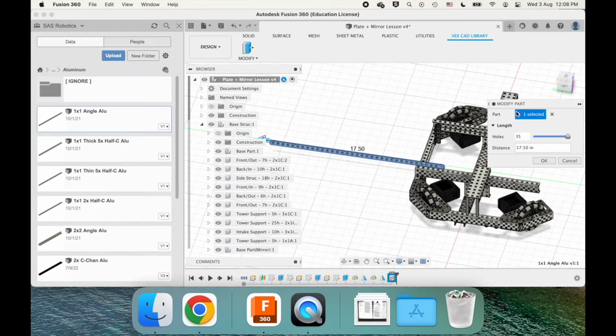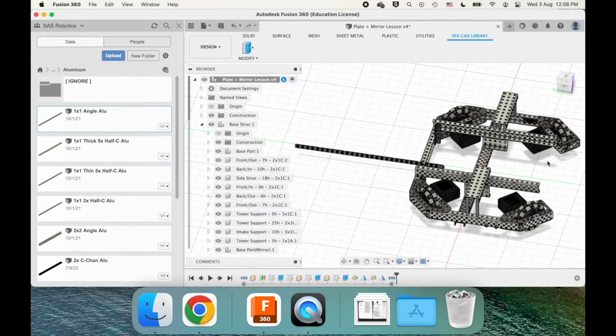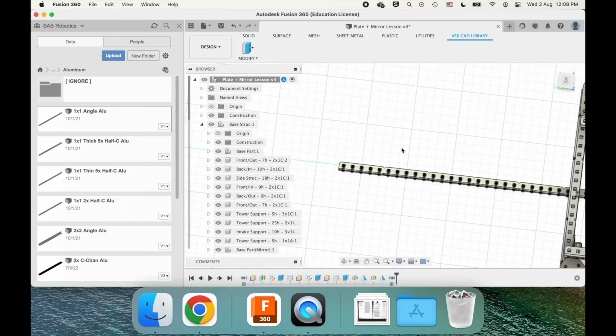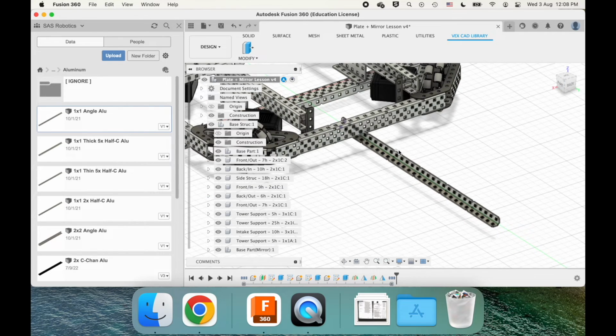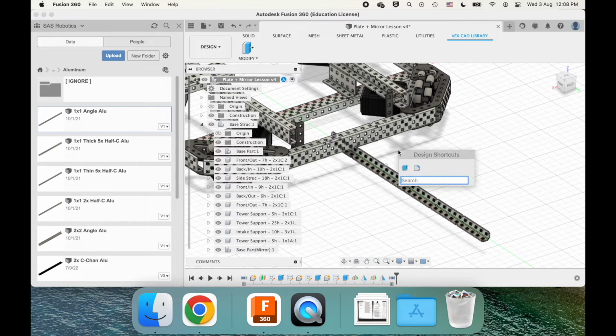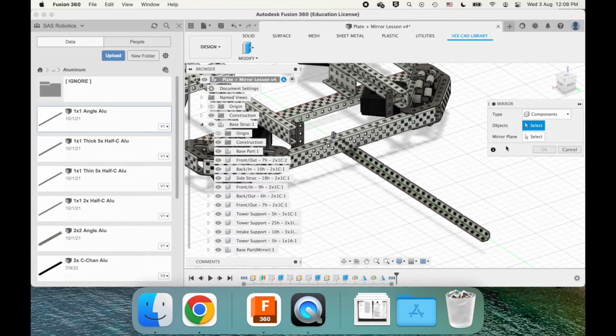Now this plugin dialog pulls up, that's the modified part, right? And I get 30 holes, for instance. And then afterward, I try to mirror this. It's not going to be very happy.